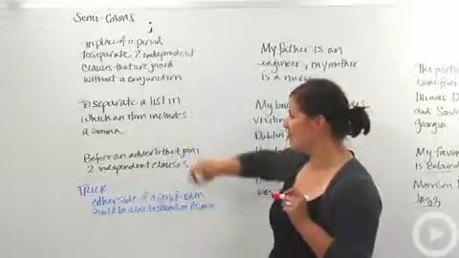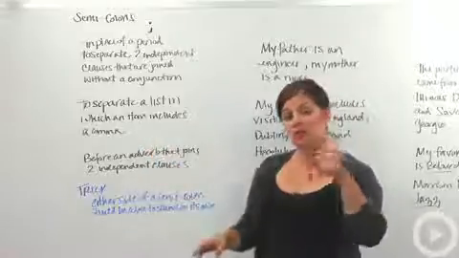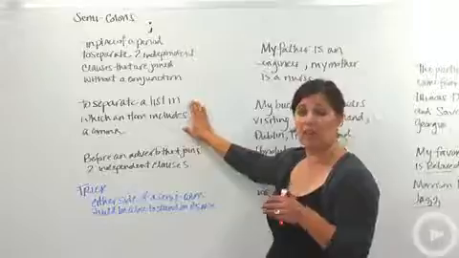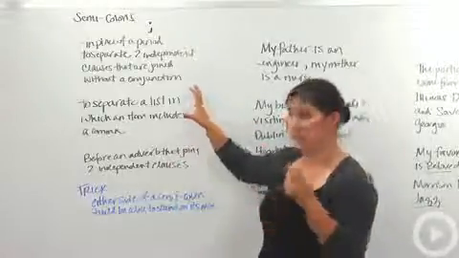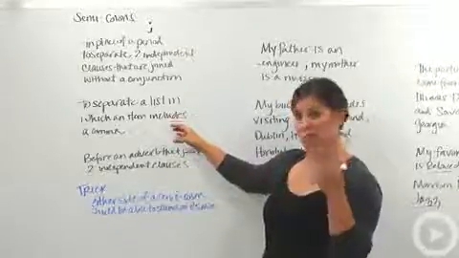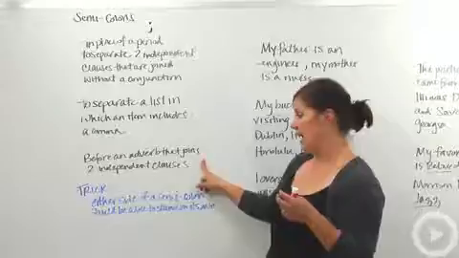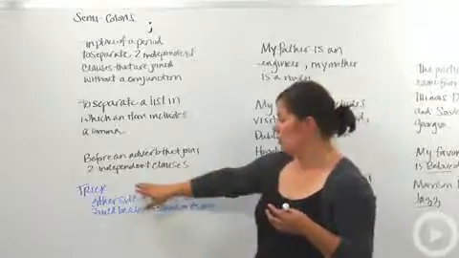You also can use semicolons to separate a list in which certain items in the list already use commas. That's more of a clarification thing. Instead of using millions of commas in a sentence, you're going to separate it out and use the semicolons to provide that separation. And then finally, you use a semicolon before an adverb that joins two independent clauses to create that break.